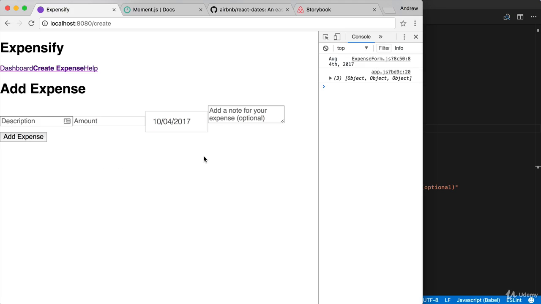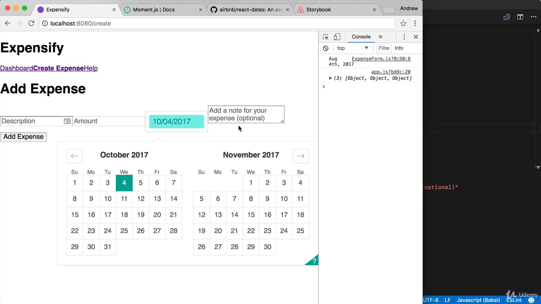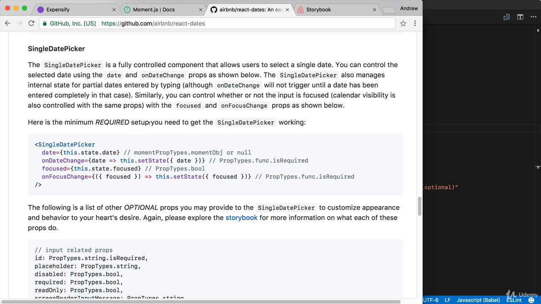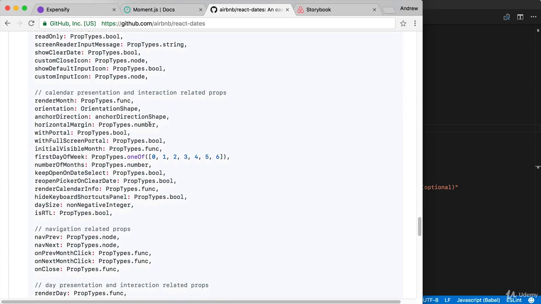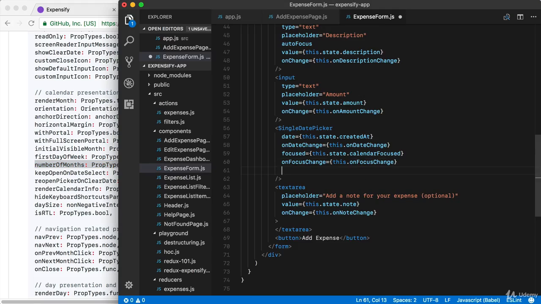So now we're going to mess around with just a couple of the options available to us. The first one we're going to configure is the number of months that are shown, and we can actually check that out in the docs. If we scroll down, that is indeed an option. numberOfMonths is sitting right here, and it is just a number. So by default, we're seeing 2 months. If we want to change that, all we do is provide numberOfMonths.